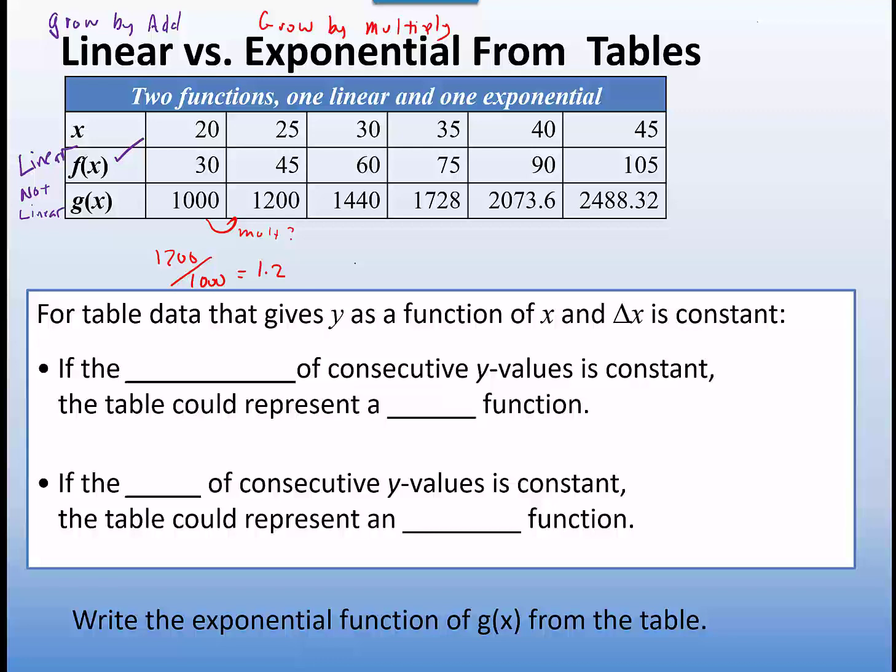So how do we check? Well, we're going to see if I have the same multiplier. Question mark. What's the shortest way to find that multiplier? Divide the numbers. I'm going to take 1440 divided by 1200. And you put that in your calculator and you discover, hey, it is 1.2 again. So 2 times in a row, when I take the y coordinates and multiply by 1.2, I get the next y coordinate.